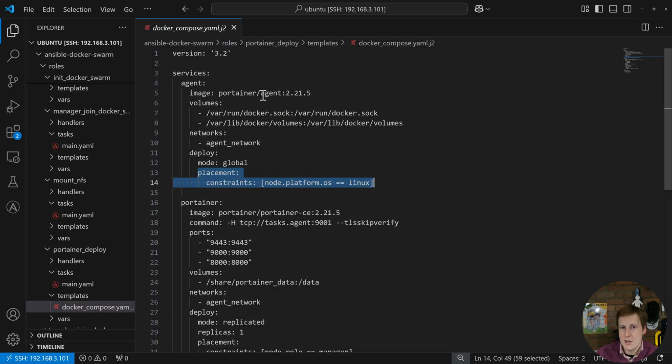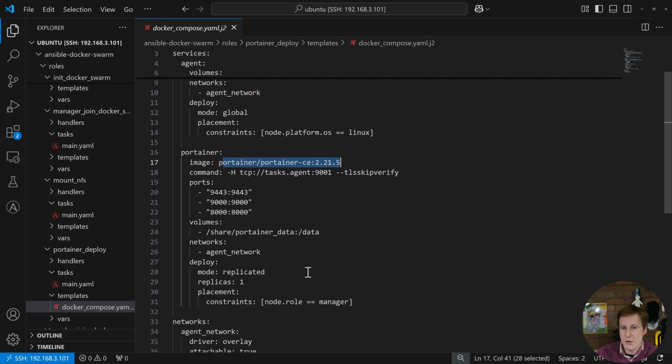So for instance, this is the agent. This should be installed on each of your Docker Swarm nodes. And what that does is communicate securely back to the Portainer. This is the bit that you've probably been using before, that web interface. All of the agents, so all of the nodes, Portainer will see them. And I'll demonstrate that in a moment.